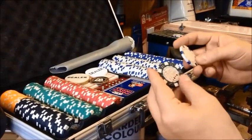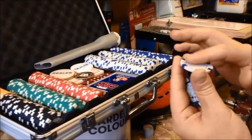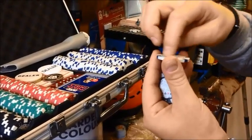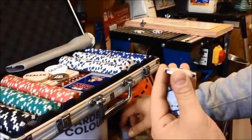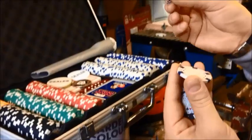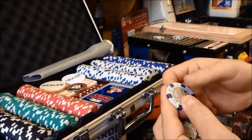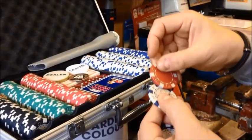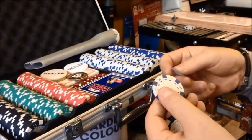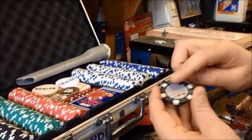So the way we mainly want to do it is, obviously with these being a flat surface, we want to try and cut a little indent in the centers, so then when we print some inserts like so, they'll fit nicely in. Obviously if you're just sticking a sticker on them, when you're messing about with your chip stacks, they'll just catch and they'll get ruined, no good. So what we need to do is cut a little indent.